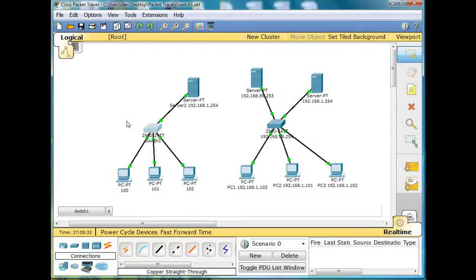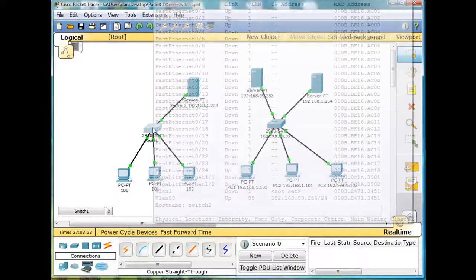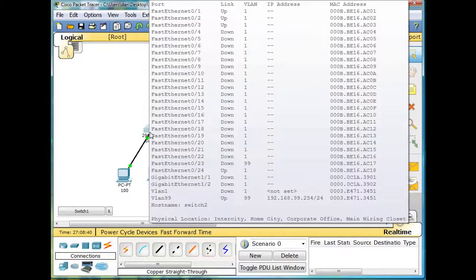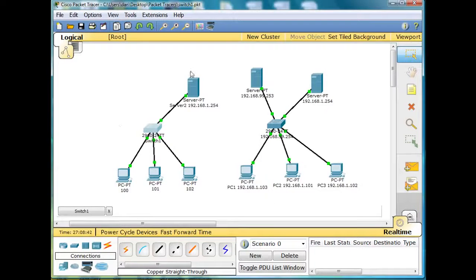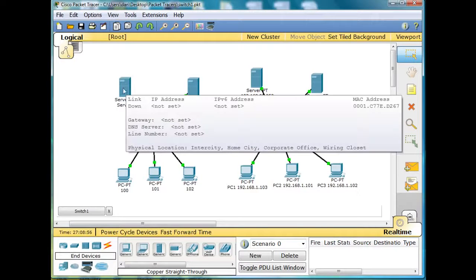Okay, so now I've got a management port, but I have nothing connected to it. I have no computers connected to port 23. This server is connected to port 24, and these PCs are connected to ports 1, 2, and 3. So I'm going to grab a server. I'll click on End Devices here, and there's the server, and I'll drag out another server and drop it right here.